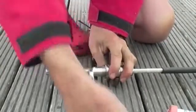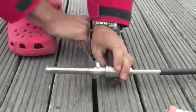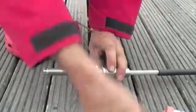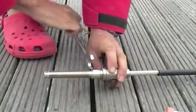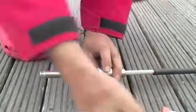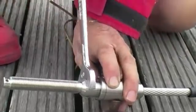So we tension this up till about 3 or 4 threads from the bottom. You'll feel it. It's quite easy to turn as you're bending the wires in, and then it will start to tighten up. There's no need to completely tighten it, just get it a few threads from the base.